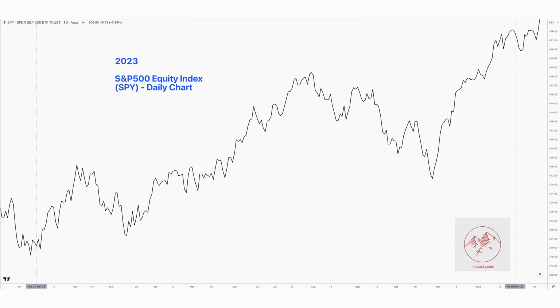Now let's see how all this works in practice through the portfolio design. I thought the best way to show you the construction of the portfolio is to illustrate this through a chart. Here I show the S&P 500 equity market return in 2023 as represented by the SPDR ETF SPY. I'm using 2023 as an example because it is a typical bull market.